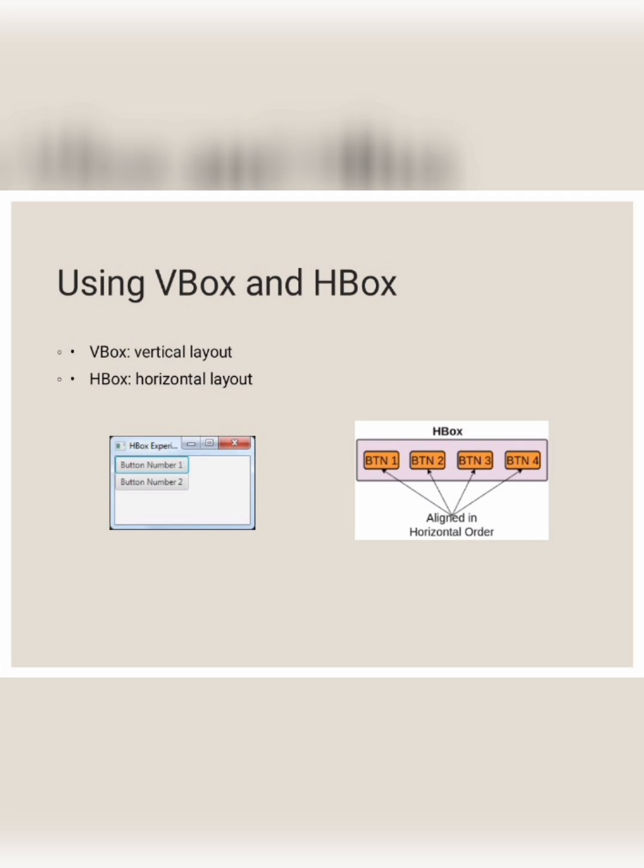This layout is perfect for toolbars, button groups, and row forms. Like VBox, you can also control spacing and padding for layout control. Both VBox and HBox support alignment properties, allowing you to align content to the top, center, or bottom. Another useful feature is that you can nest layouts. For instance, you can place an HBox inside a VBox to achieve complex grid-like UI structures.